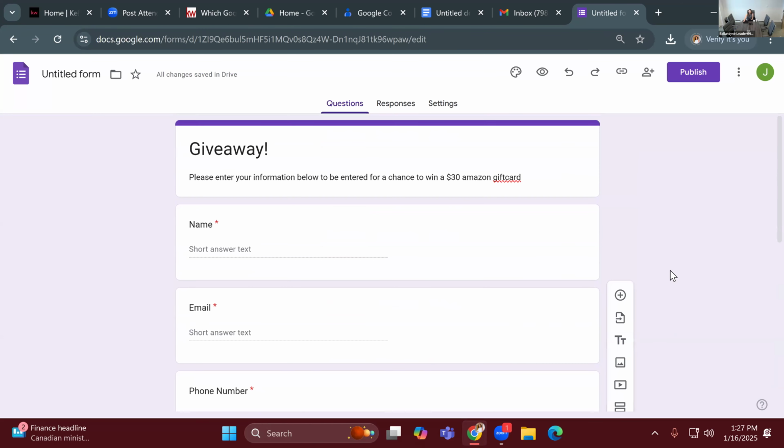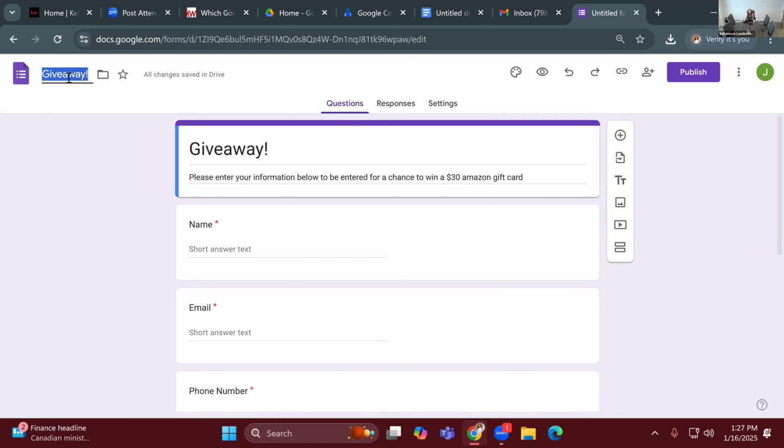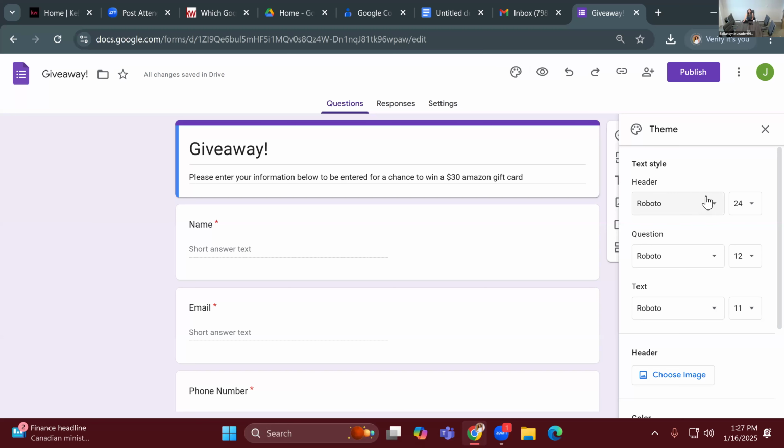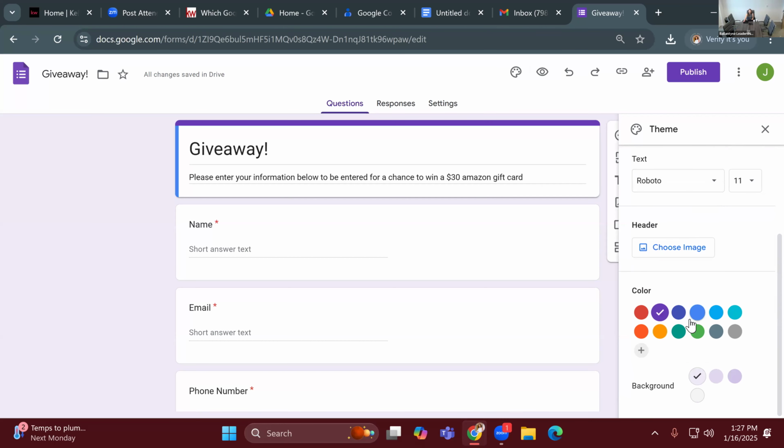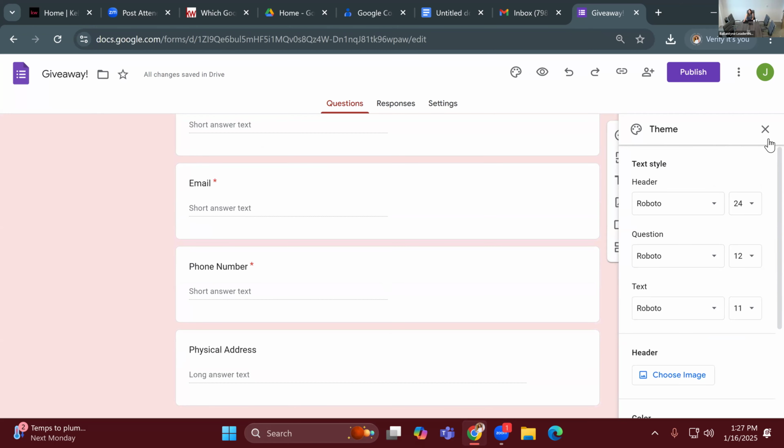So now we're asking for all those things that we need. I do recommend also in the top left going ahead and giving it a name. If you just click on it up there, it should just take your title and put it as a title here. So that's perfect. Now, just a heads up, we are able to customize this a little bit. If you click this paint icon in the top right, you are able to change the text and colors. So if you have a specific branding color, you are able to match that to your brand a little bit.